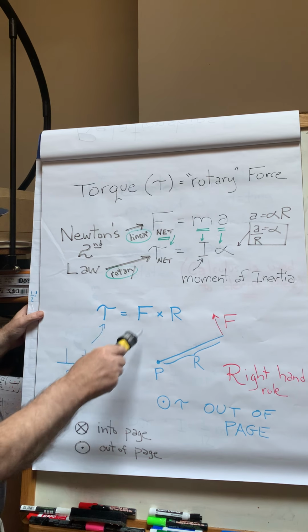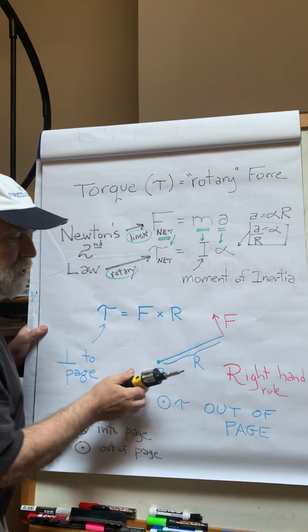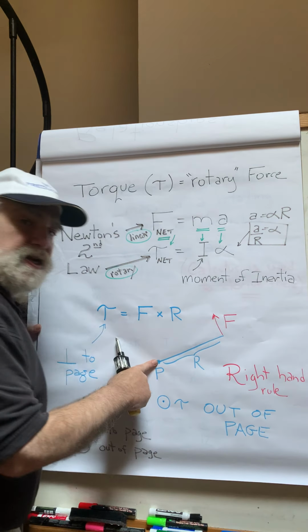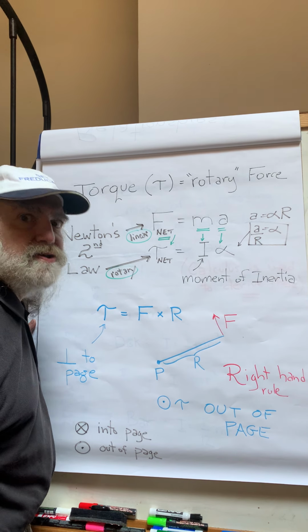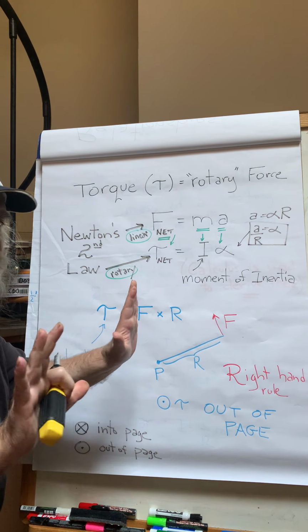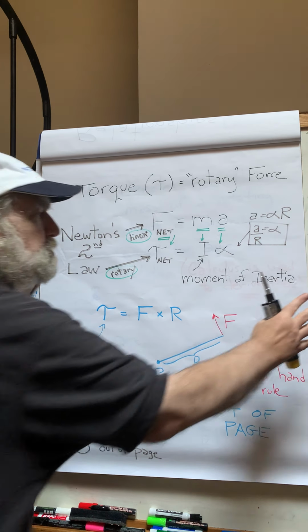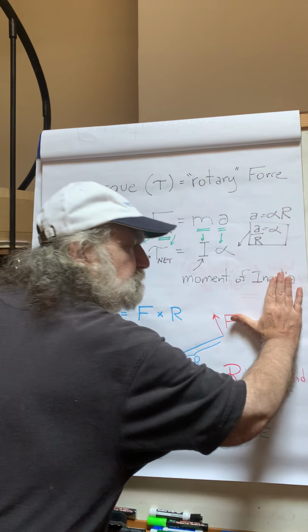So the torque is the force times the moment arm. So the further away I get, the more torque I can exert. Now, you know this is true if you've ever played close the door on your brother or sister, right? If the door is here and the hinges are over here and you close the door on your brother, you want to hold the door here to keep him from pushing it open.